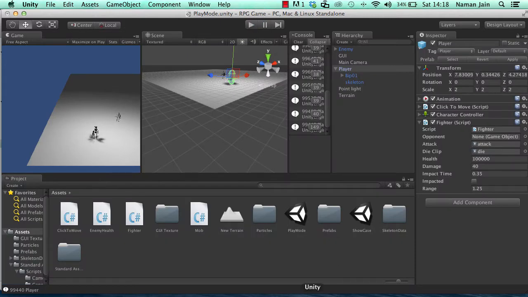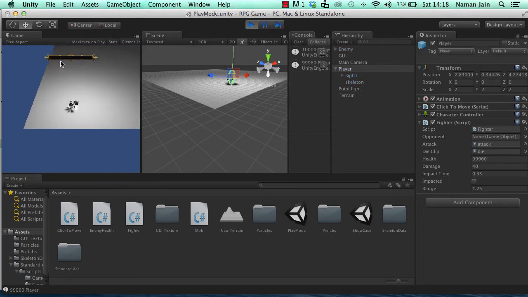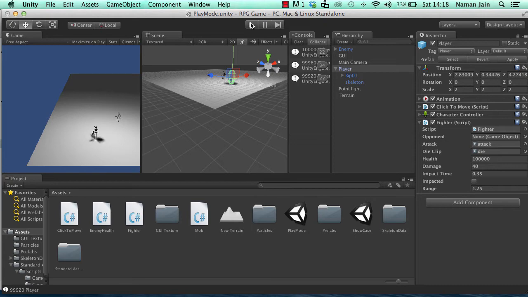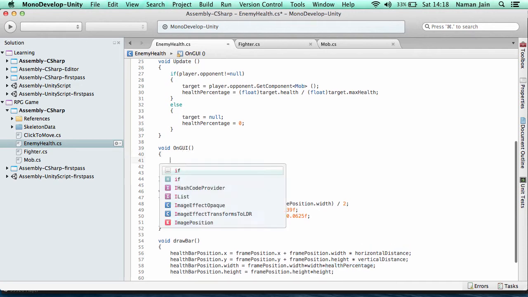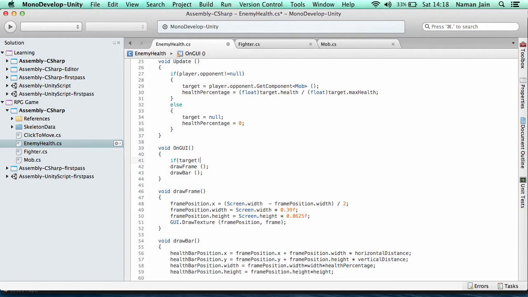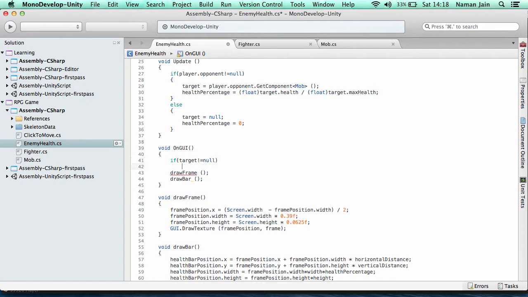Now we have a couple of problems over here. First, we can see that our health bar draws even though we don't have an opponent. We only wanted to draw it when we have an opponent. So first, we're going to say if target is not equal to null, only then we're going to draw the frame and draw the bar.